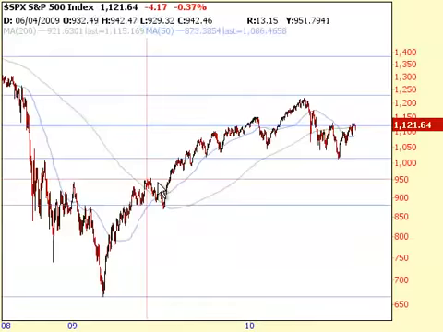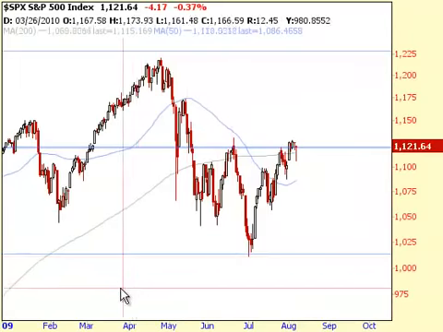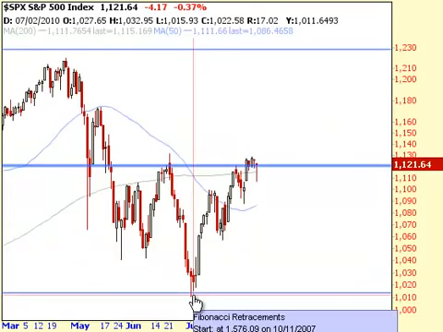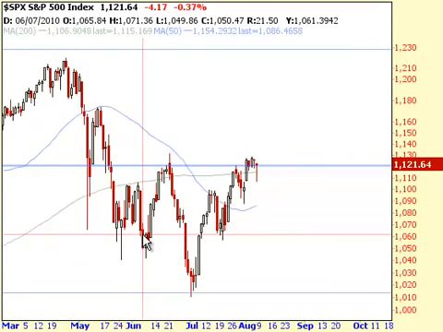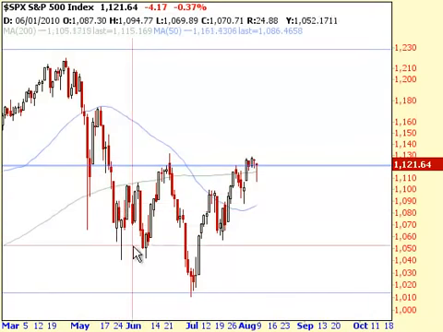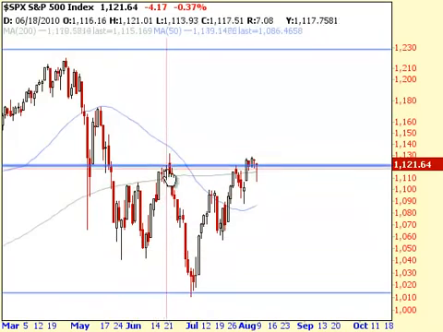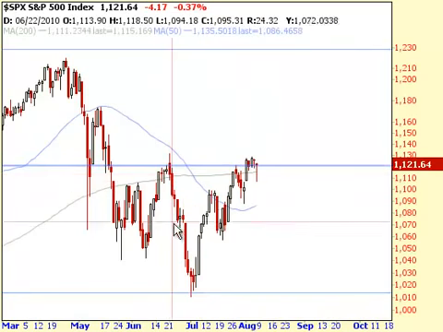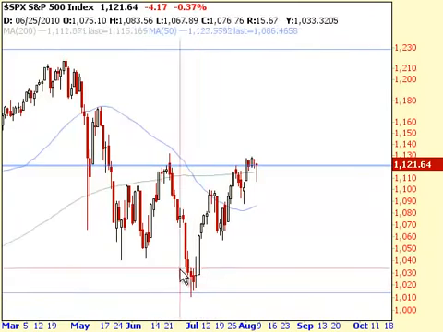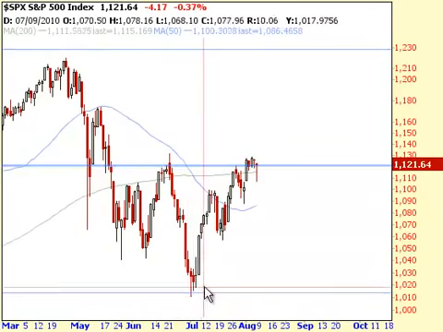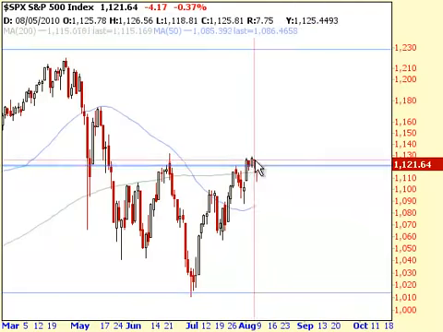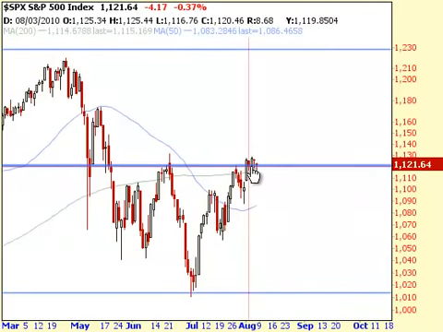Now if we go over to the S&P, it's actually been really good over the last couple of months using these Fibonacci lines, and you can see that it's been bouncing between these two lines here in blue for the last couple of months, mainly between May and August now. And you can see that in May and June it ran up and hit this 50% retracement level here right around 1,120, ran away from that level, and again bounced right off of the next Fibonacci line almost to the penny. It bounced off of that line, and now it's come right back up and it's hitting its head and stopping once again at this Fibonacci retracement level.